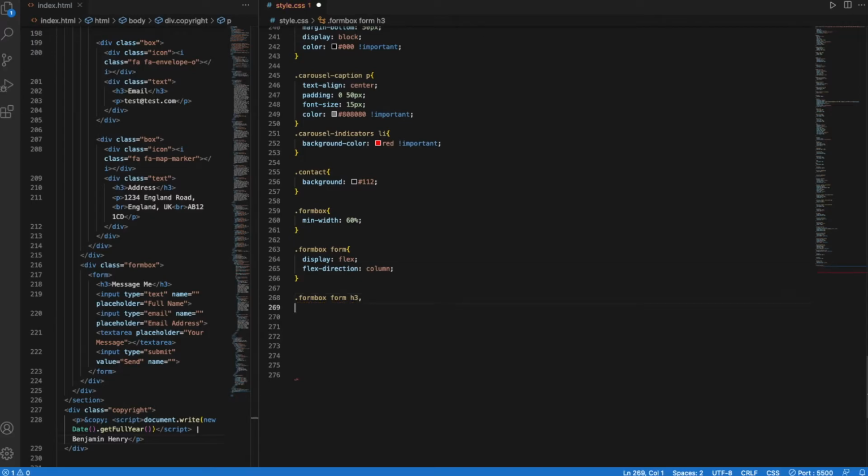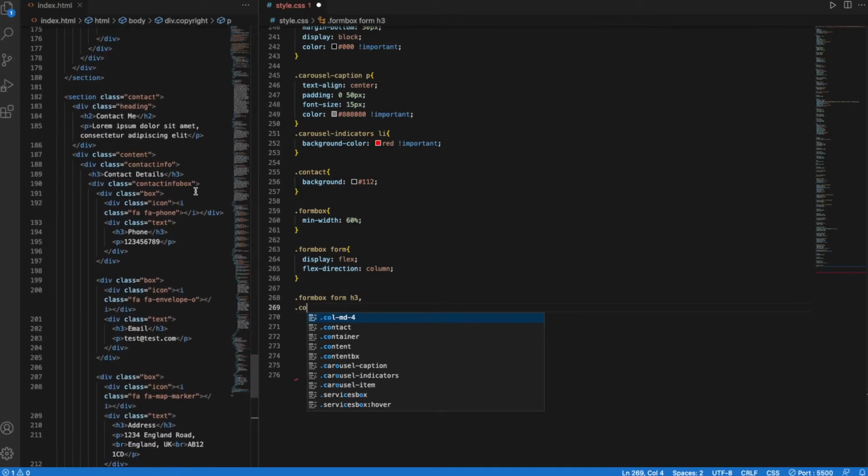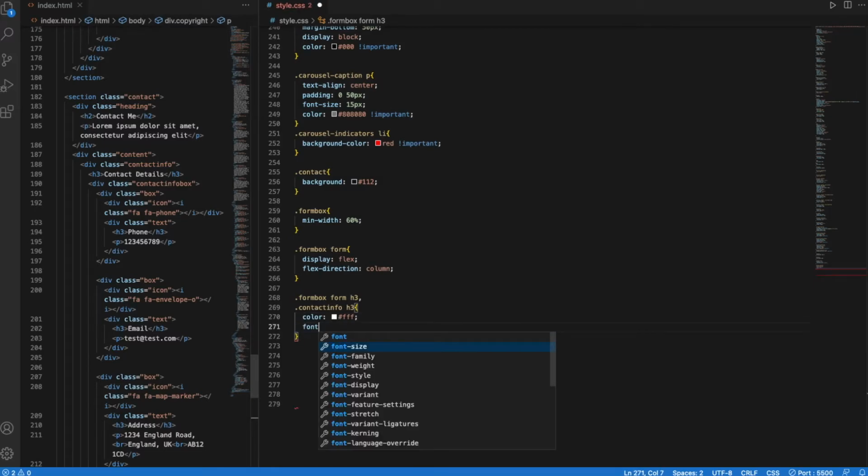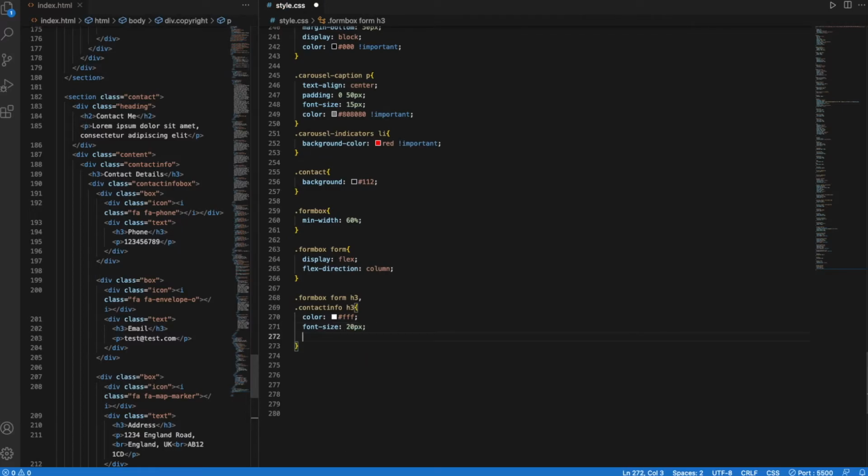And because it's 2 for 1 season, dot contact info. Dot contact info H3, color white, font size 20 pixels, font weight 300.